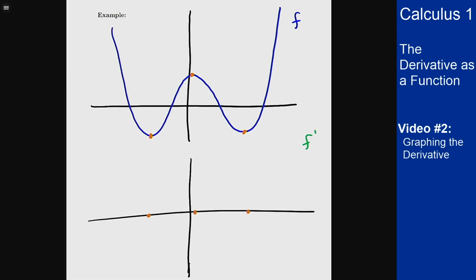Now what do I notice out here to the side? Well, out here, my tangent lines have a negative slope. The graph is going down as I go to the right, so I have a negative slope there, which means my function should be negative in this range. I can go through the rest by marking the same thing. In this part here, it should be positive. This part here should be negative, and this part over here on the end should be positive again.